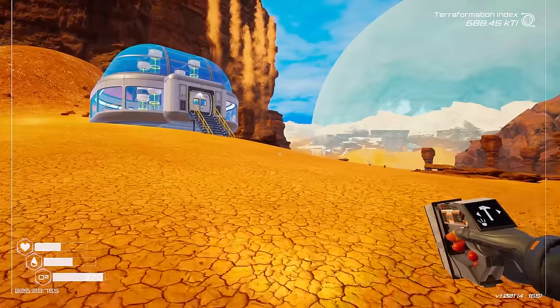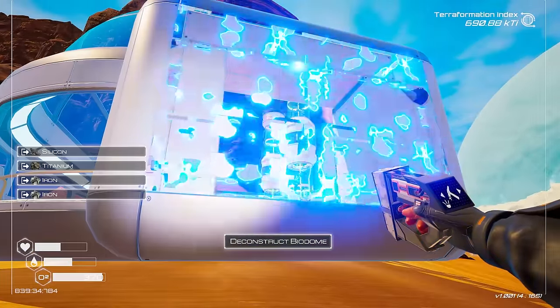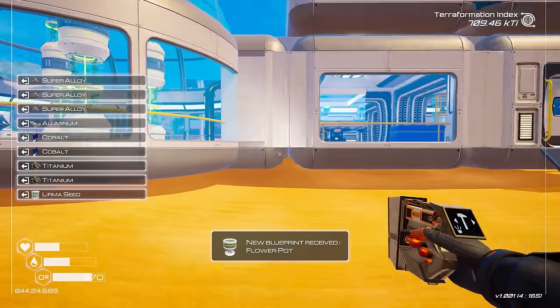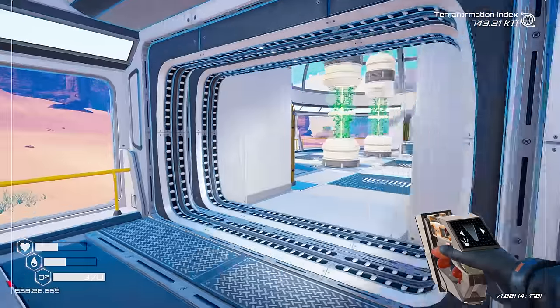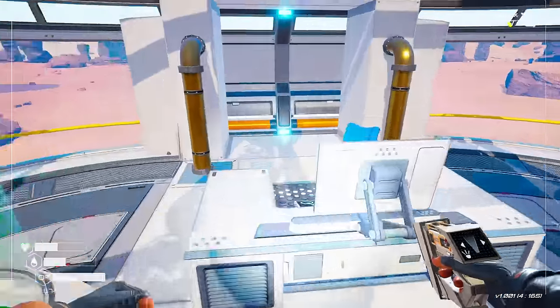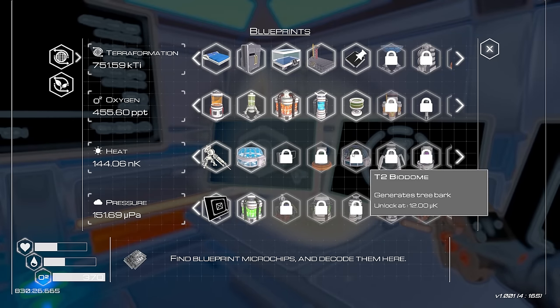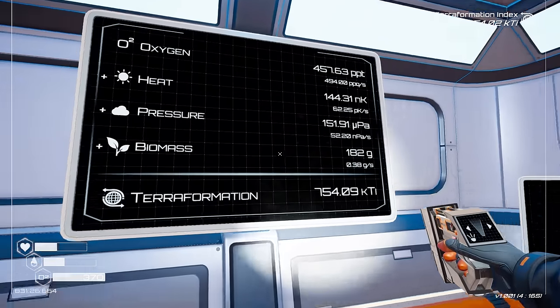You know what it is? It somewhat feels like, you know what? I know we just built this. Beautiful. So now this is attached to my house. That's so much better. So we have access to that workbench now. And now we can grow flowers. That's what we just unlocked. Flowers. A single flower for 5 oxygen per second.